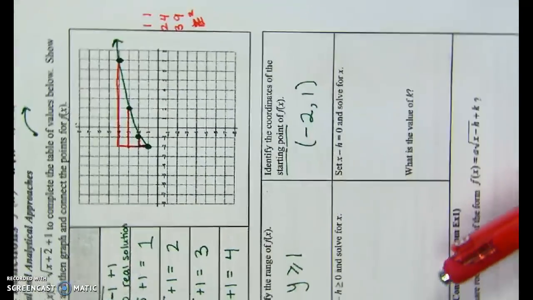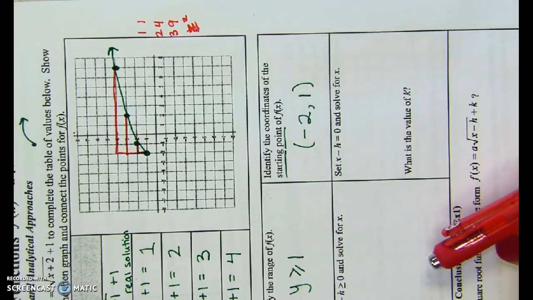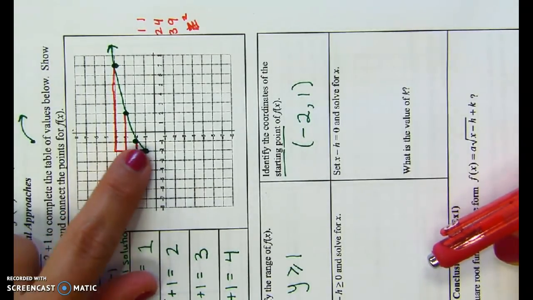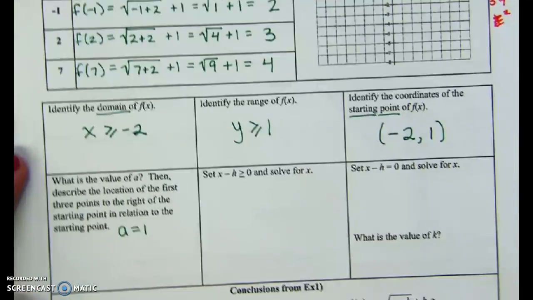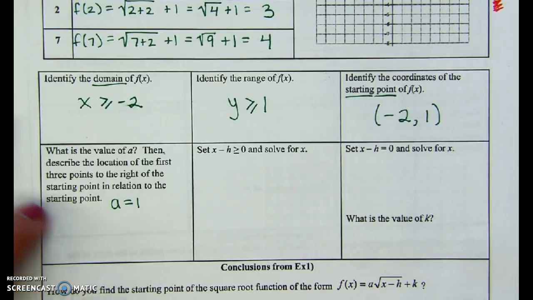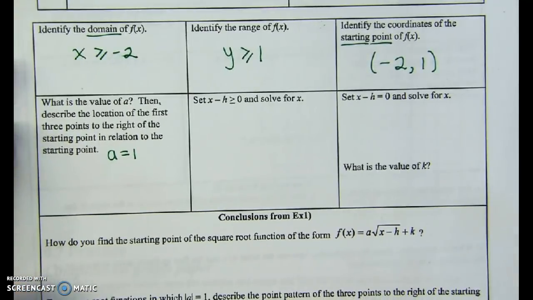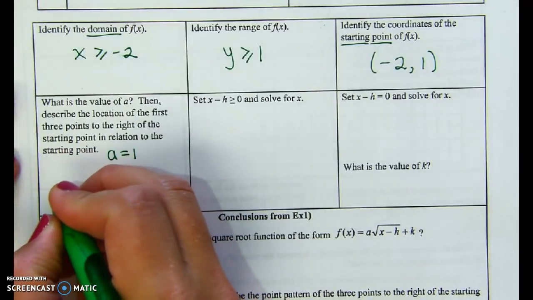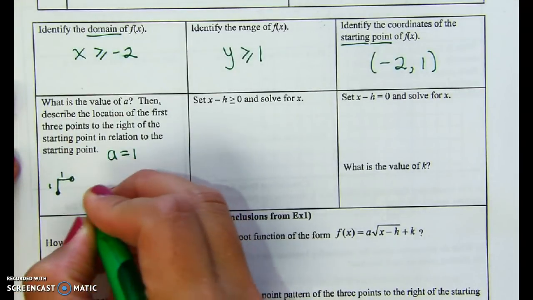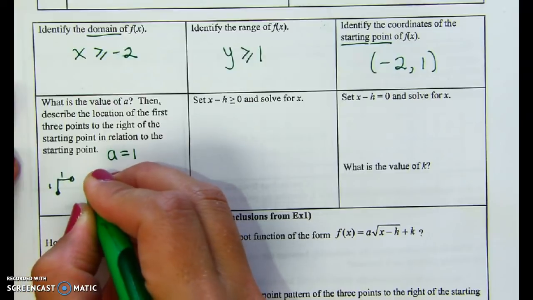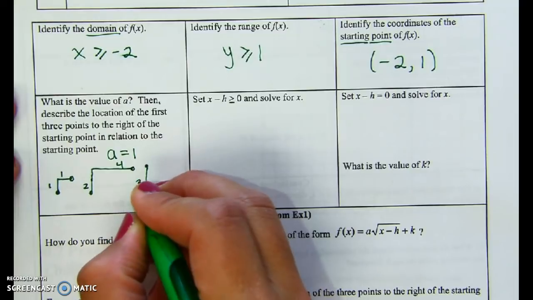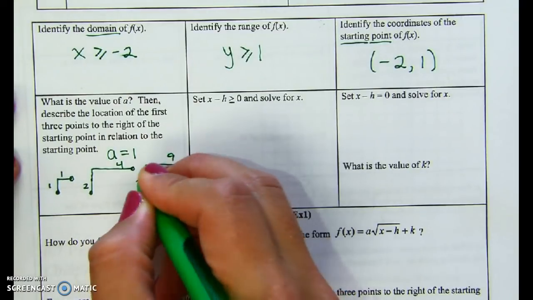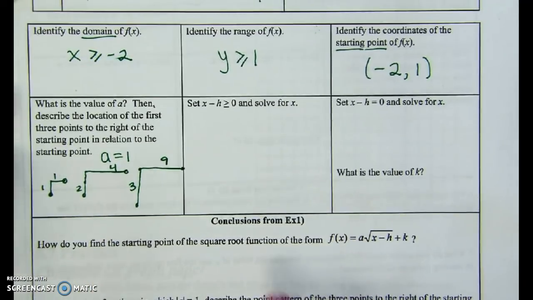So that actually follows the pattern of the parabola. 1, 1, 2, 4, 3, 9. Isn't that cool? I just described it out loud. How do I describe it here? Why don't I just write down the pattern? 1, 1. And then we went up 2 over 4. And then up 3, not drawn to scale, over 9. We get the idea.